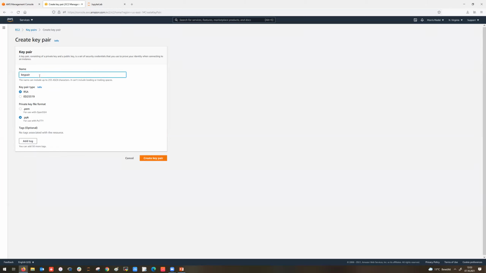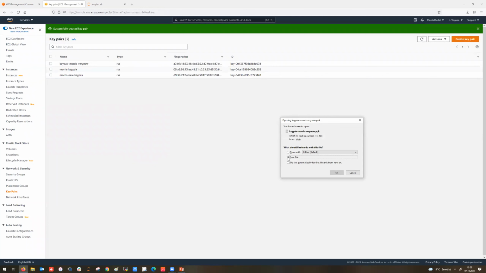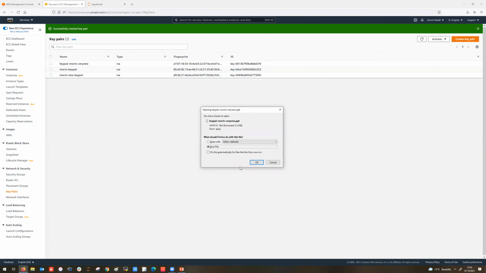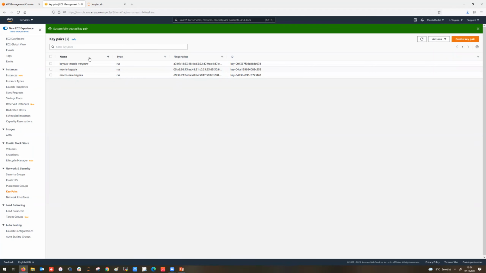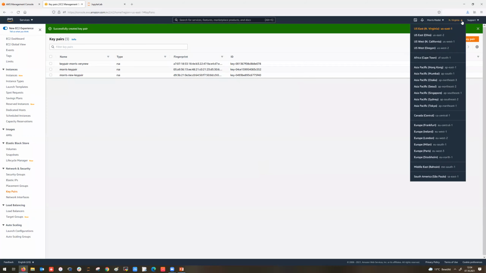And then when you see key pair, Morris very new as an example here, you have a new key pair automatically created that will then be available in the cloud. But of course, as you know, we also want a private key downloaded on our system. So we now create the key pair and hopefully can download, as you see here, this private key pair on my desktop. So I now have the private key pair on my desktop and the public one is in the cloud, and I have created this key pair. Not big rocket science, but it is important that these keys usually stick to these different locations that you see here.